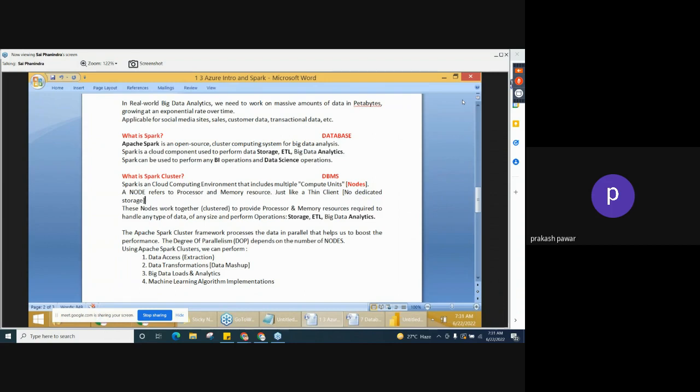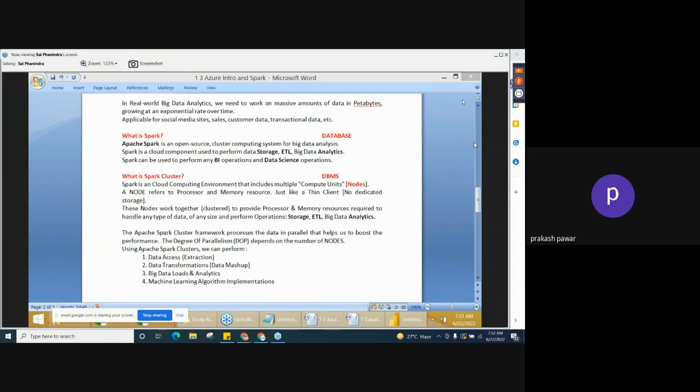Each node refers to processor and memory, remember. The nodes work together to provide the resources, processor and memory resources, to handle any type of data. Mainly for what? Storage. What else? Apart from storage, we have ETL, and apart from ETL, we have something called analytics, big data analytics.